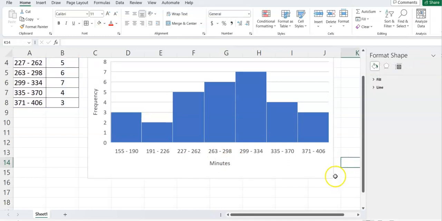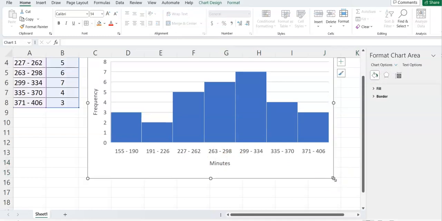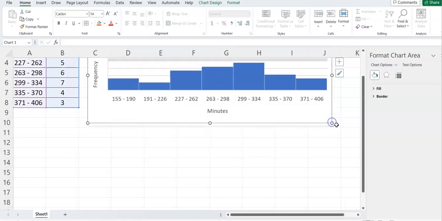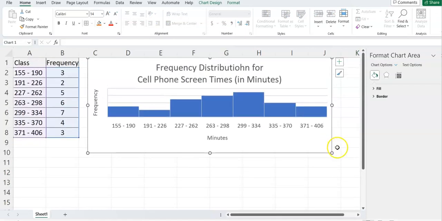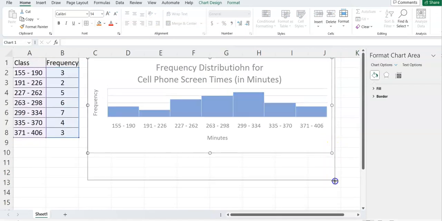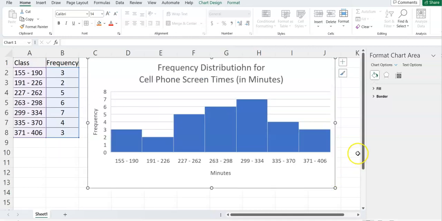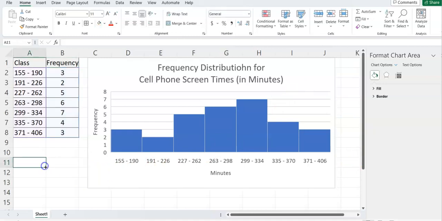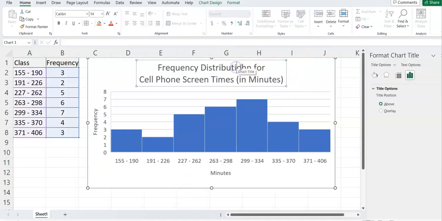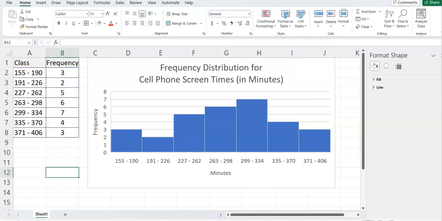So once again, you can size it. And there's our frequency histogram. Oh, made an error. So you can just come back here, distribution for cell phones, and it will take care of it for you.